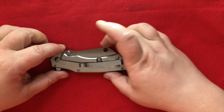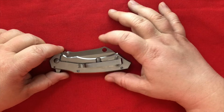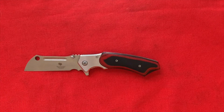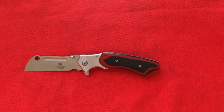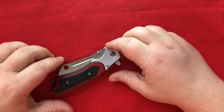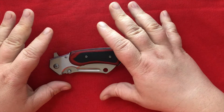And it's big. When this goes into your pocket, it fills your pocket. You see how wide it gets up here? It was a long week, but I got through it. I would not recommend this knife. Too many negatives, not enough positives. I just don't like this knife. But now I know, and that is half the battle.